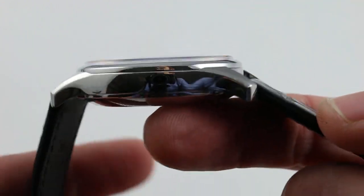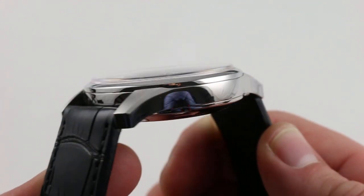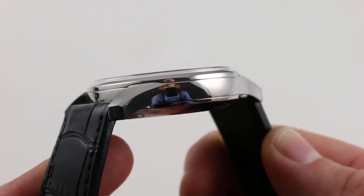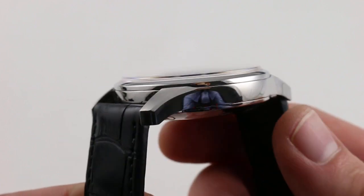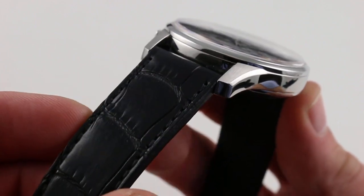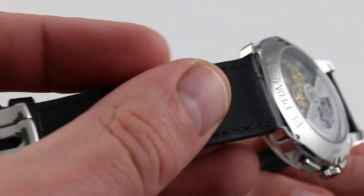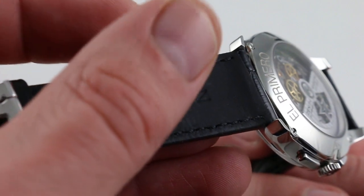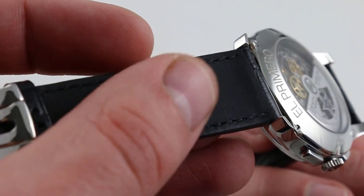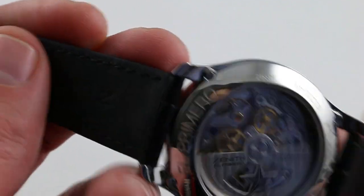The watch features nice shapely but not excessively long lugs with strong character lines by virtue of the bevels and creases, as well as the contrasting finish of satin on top and polish on the flank. They flow seamlessly into a substantial black rectangular scale alligator leather strap with sheer sides, a monotone stitch, and — what I always like to call out with contemporary Zenith straps — the rubber inlay on the bottom instead of calf skin, effectively isolating the leather from the sweat, heat and oils of the wrist for longer wearing durability, as well as greater suppleness and softness against the skin.